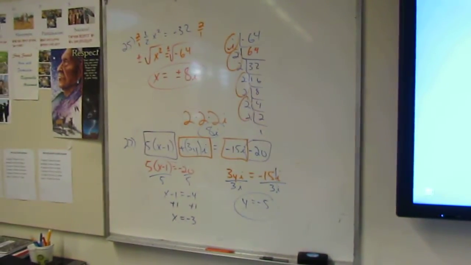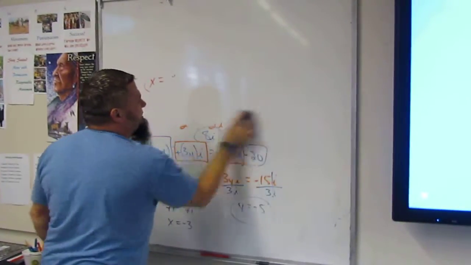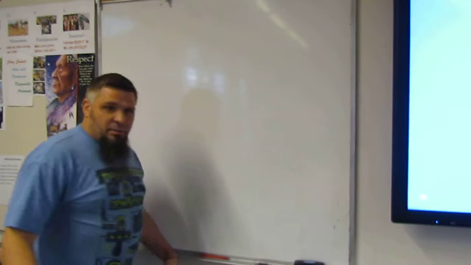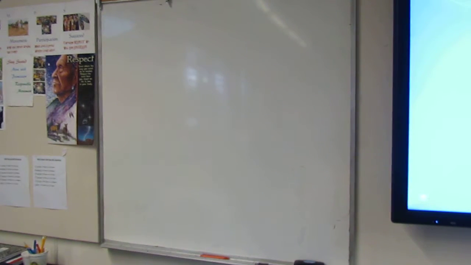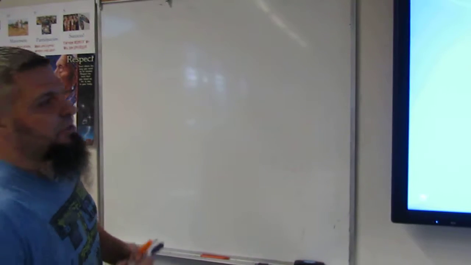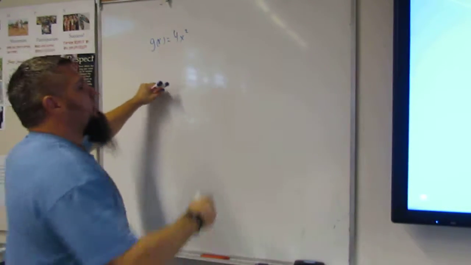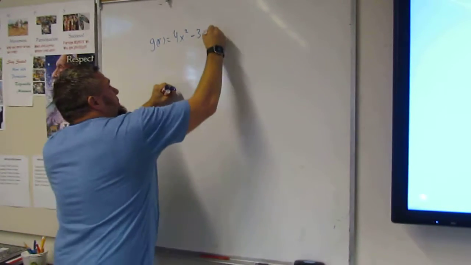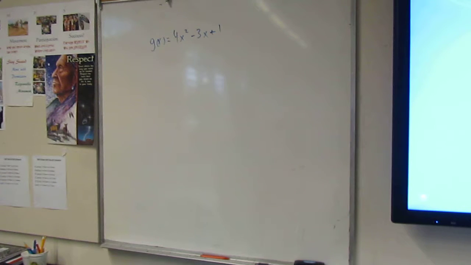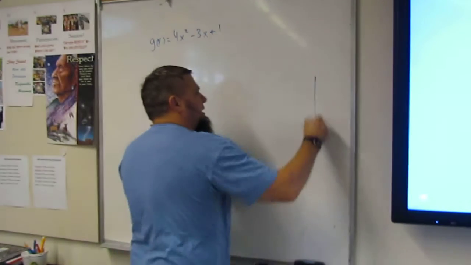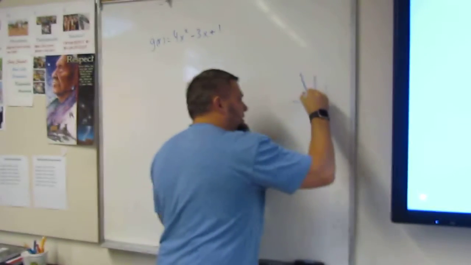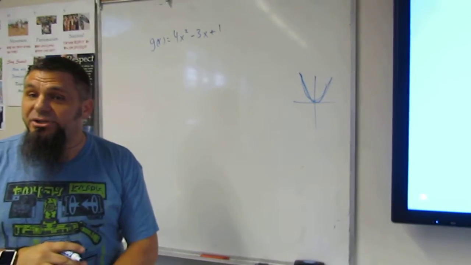So, here's the next level to this. And for whatever reason, they want you to figure out what the I is through a weird way. All I'm going to do is look at this in the way that you're going to learn it next week. Okay? Next week, you take this function, g of x is equal to 4x squared minus 3x plus 1, right? And anytime you have this quadratic that does not touch the axis.